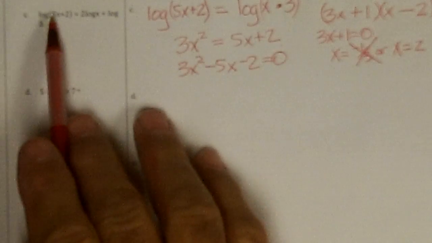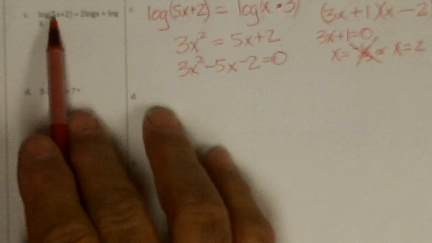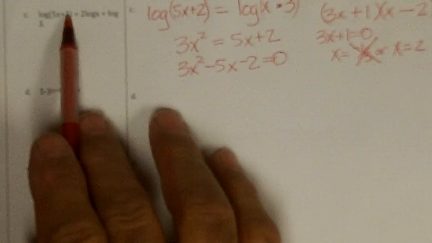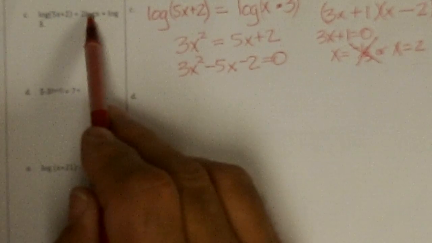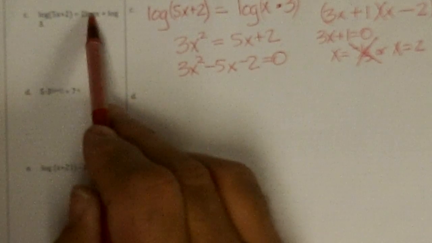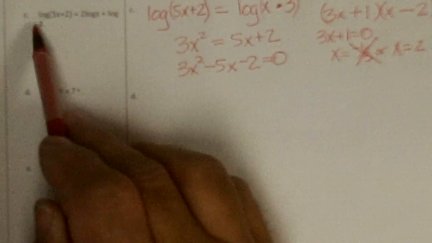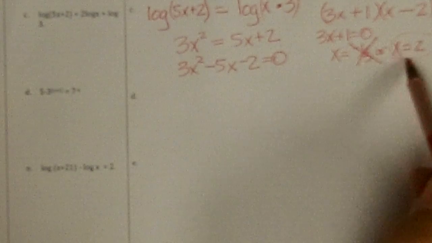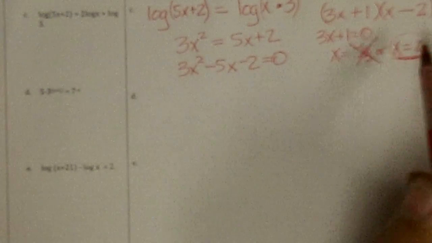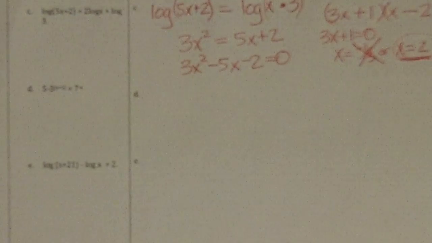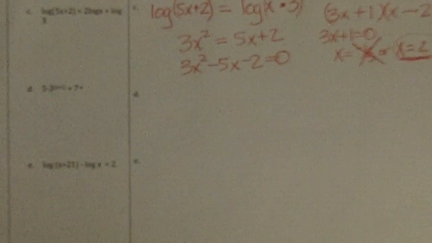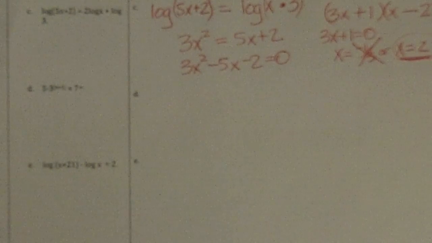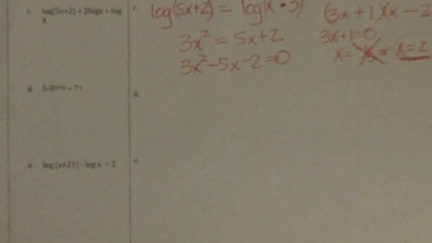Can I put 2 in? So this would be log of 10 plus 2, 12. And this would be the log of 2, log 2, which I can do, and a log of 3. And so that tends to show that works. Now you can actually work those out by typing them into a calculator, and you'll see that you get the same decimal for both sides. Okay, D.